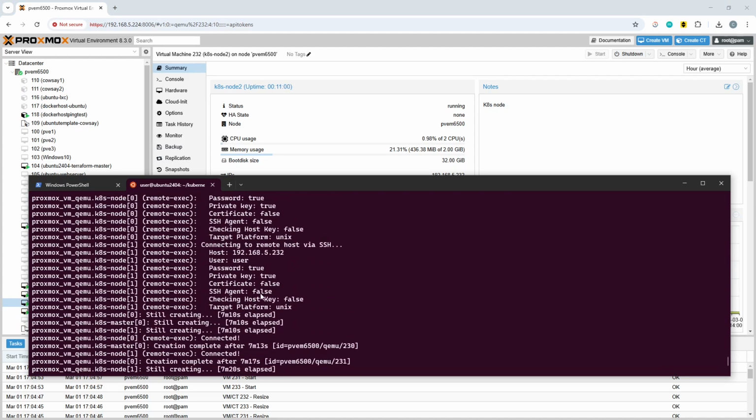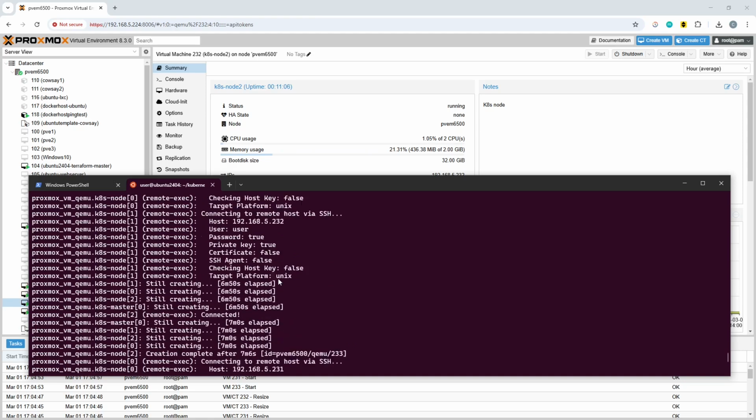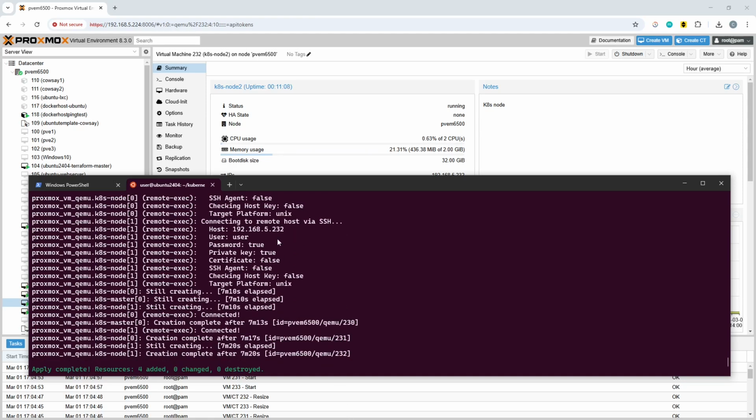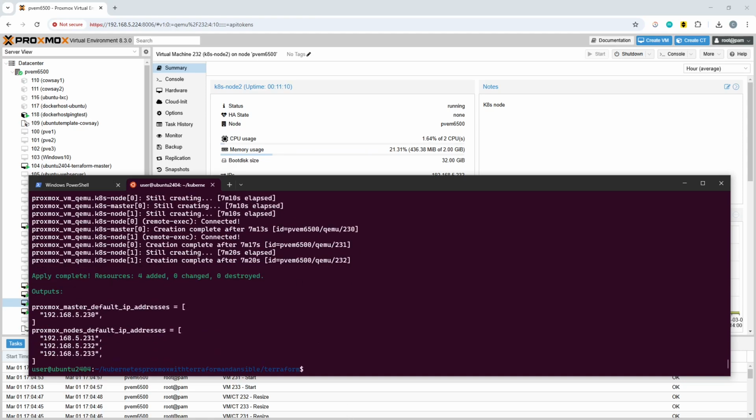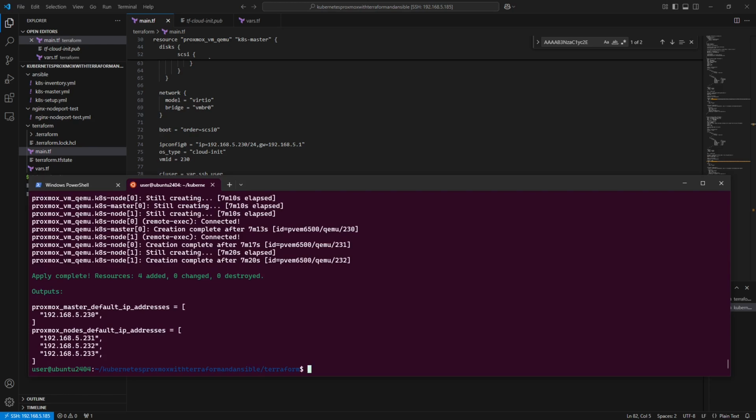you can in fact see all the remote exec stuff here. So this is where all of the actual key, the public and private key values are required in order to get them to connect. And yeah, that has run successfully. So let me bring back up VS Code and the terminal window, and we'll carry on.